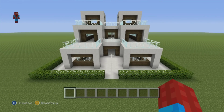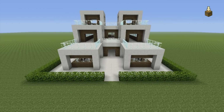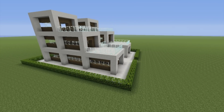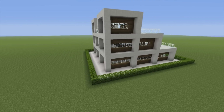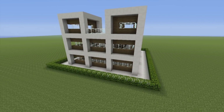And here's what we have. This is the end result, guys. Let's take a nice little 360 of the house. It's a pretty cool house. It's obviously very, very inspired by both past brick houses, both wooden houses. It's inspired by a lot of other quartz houses as well. And I've just combined everything together, and I think it looks pretty good.